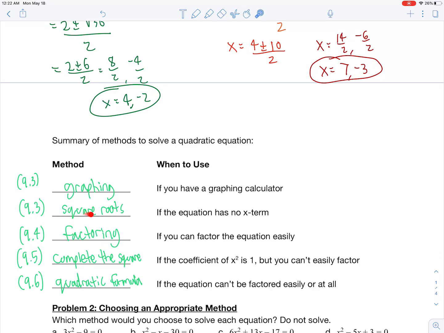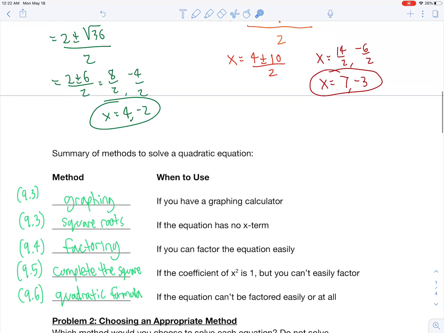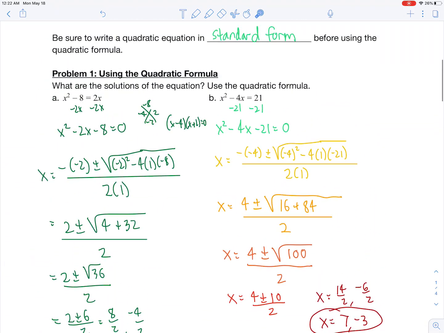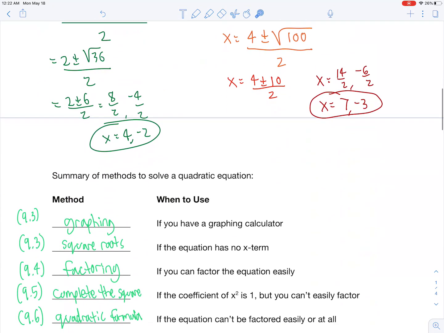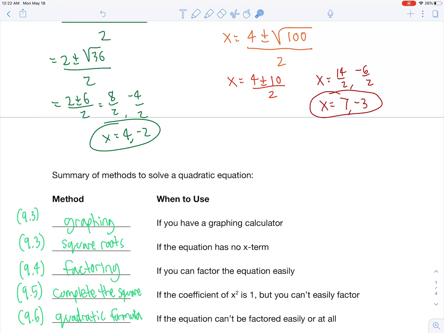We did see a method that's helpful if you have square roots, if we have no x term. We're going to see from the choices below what that's going to look like. Factoring, I already said if I use that x method on the previous one, factoring is actually a faster solution. So if I can factor it easily, that might be a good method to choose. We had completing the square from 9.5. I won't usually use completing the square too often, but it is an option if you're comfortable with it.